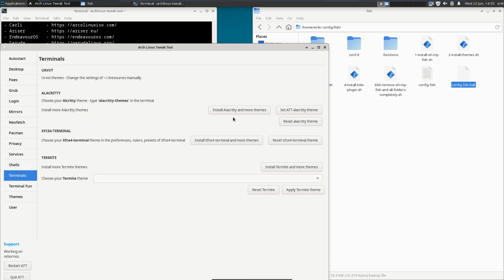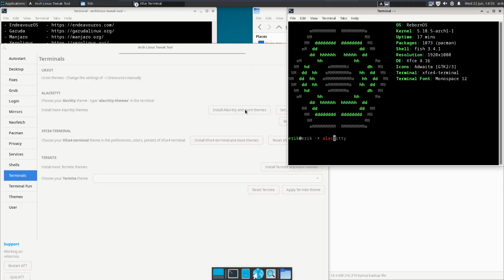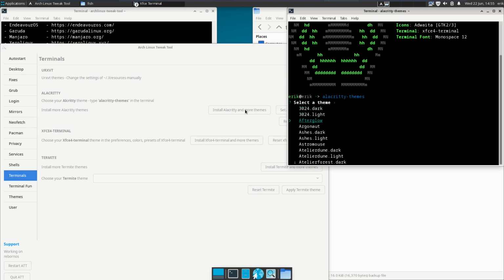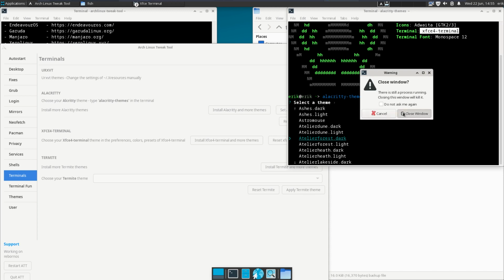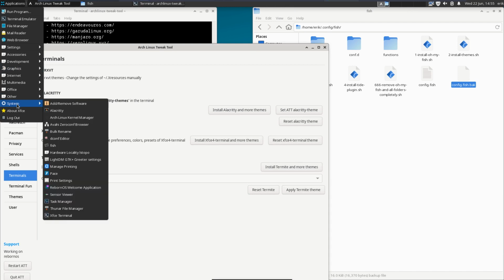Terminals. Alacritty and more themes, actually quite nice. And I cannot improve this little application. Themes just provides all kind of elements. If you are not on XFCE4 terminal, but if you are, close window, if you are on Alacritty, which we can't type, let's have a look.